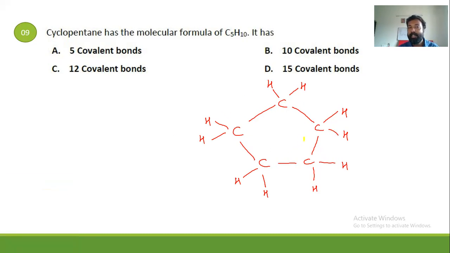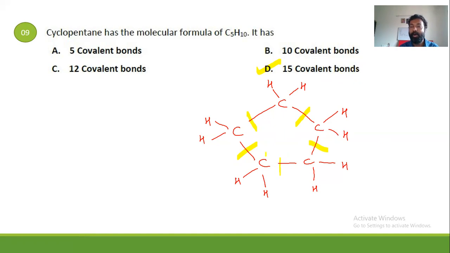Perfect. It has a single bond, meaning a covalent bond, a mutual sharing of electrons. How many are there? So for question number 9, what should your answer be? We check how it goes. 1, 2, 3, 4, 5, between carbon and carbon, 5. And hydrogen, 10 are there. Obviously 15, because 2 into 5 is 10, 10 plus 5, 15. 15 covalent bonds are present in cyclopentane in question number 9.